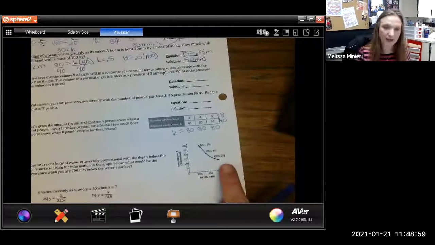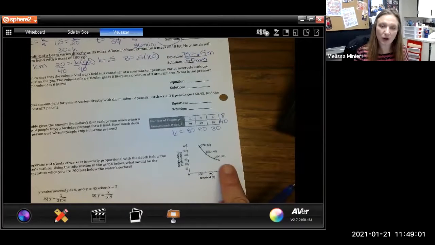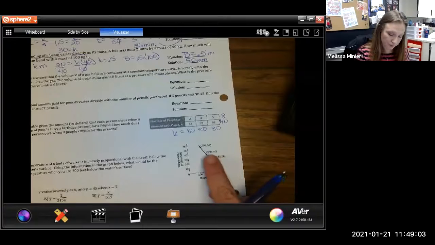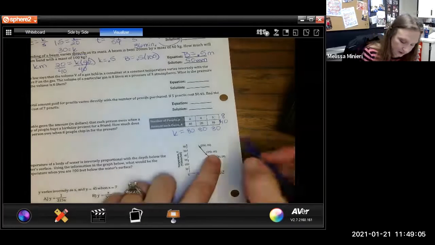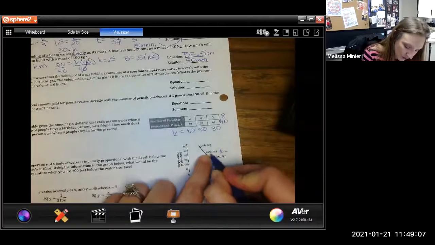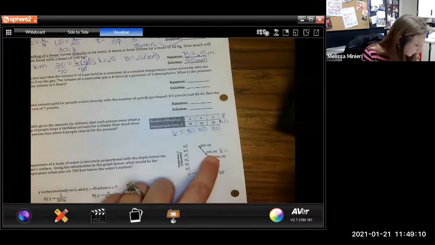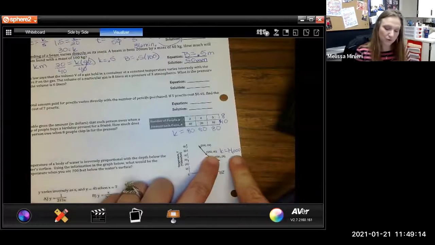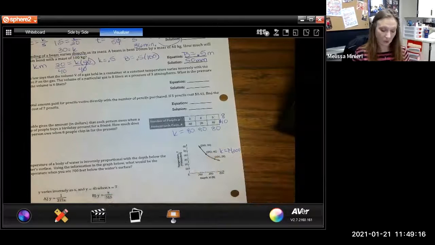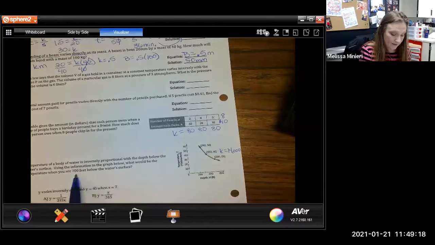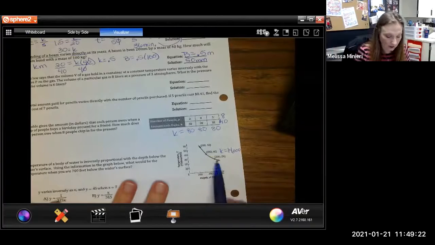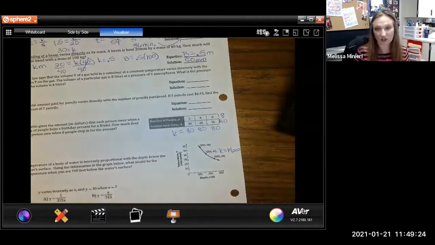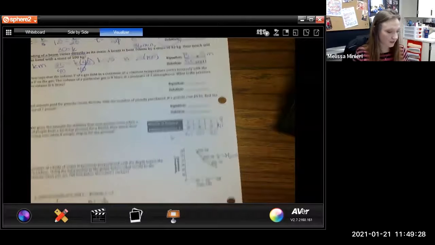All right, same with looking at a graph. If you need to figure out what that constant is, you can multiply your X and Y together to figure out what that constant is. So if I multiply these together, I think I get 14,000, yeah. So you can figure out your constant, and then once you have an X or a Y value, we could figure out any value on this graph once you get that constant. And that's it for this lesson.